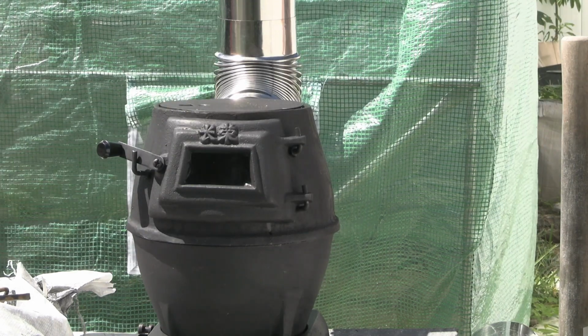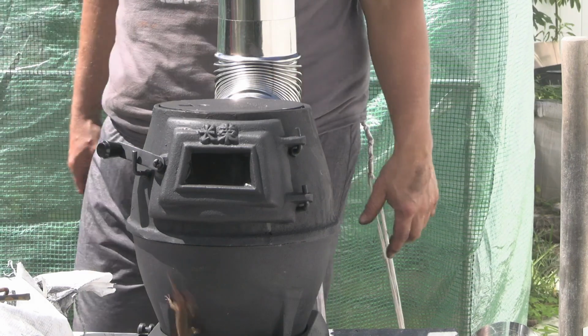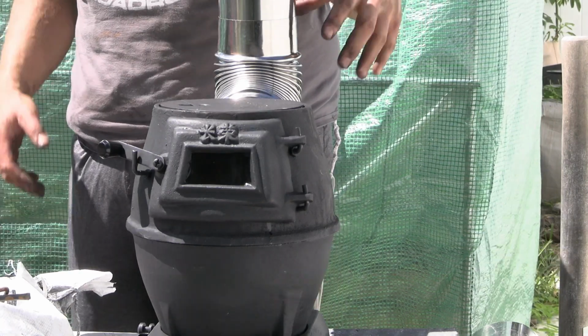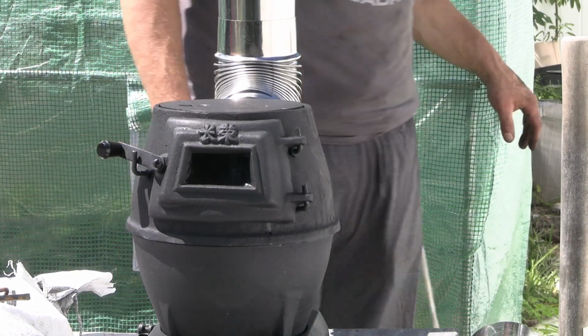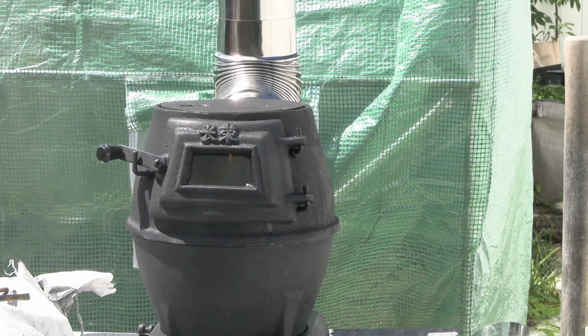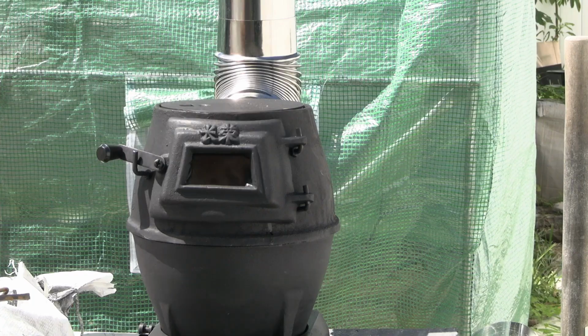To pipe it out to the outside, because this stove was obviously meant to be used as a home stove. The nice thing is that it's so small that you can use a tiny bit of fuel, load it right up, and you're going to be all set for a few days. And the amount of fuel that it uses is really minuscule. It looks like it's crackle popping in there, which means that it is burning. It means that the bituminous coal is burning.